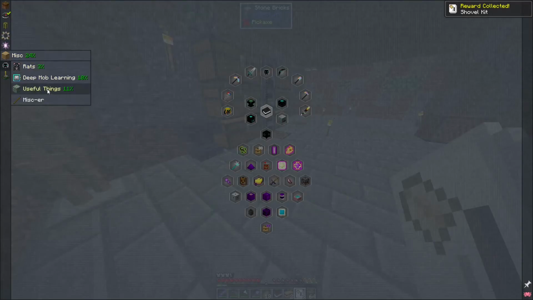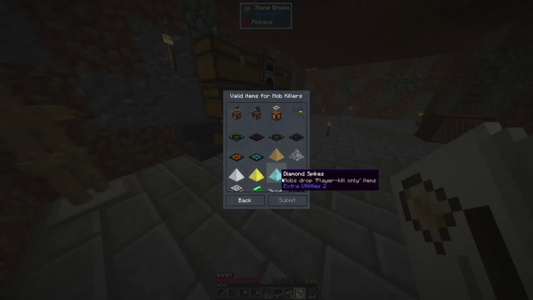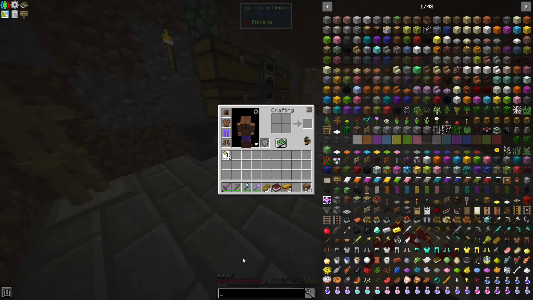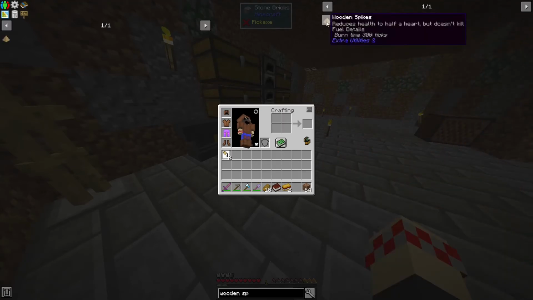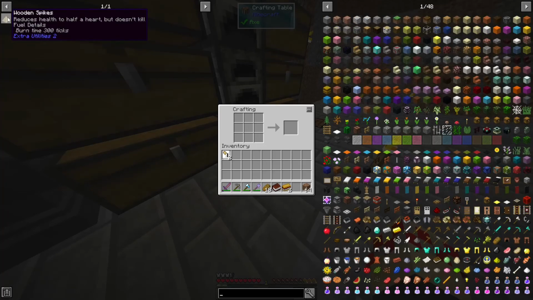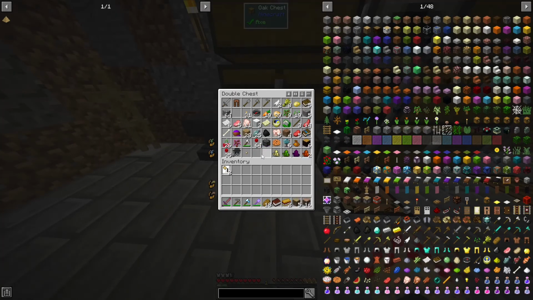I saw earlier that Useful Things has a mob killer, and they have these wooden spikes. So I want to create a wooden spike. So we come over here, search wooden spike, and you click A on it. You could bookmark it so that if you look at something else, you still have it over here, which I think is amazing. But let's go ahead and grab my wood.